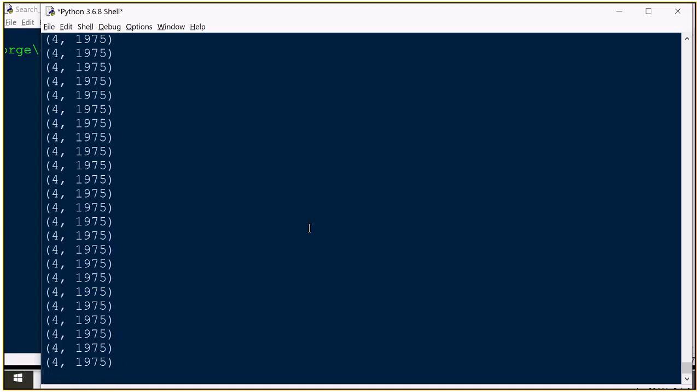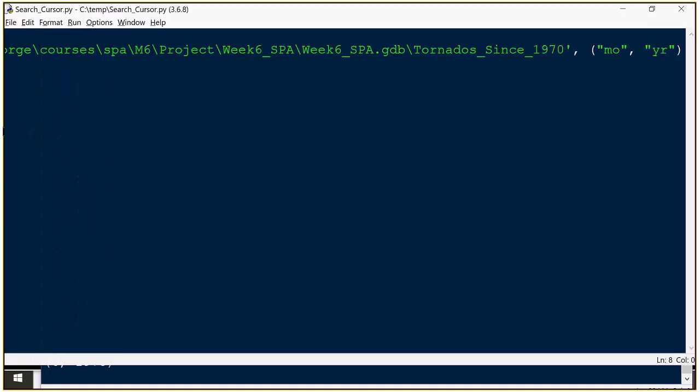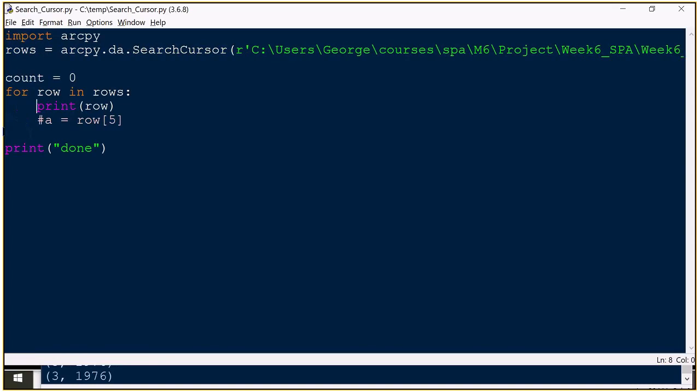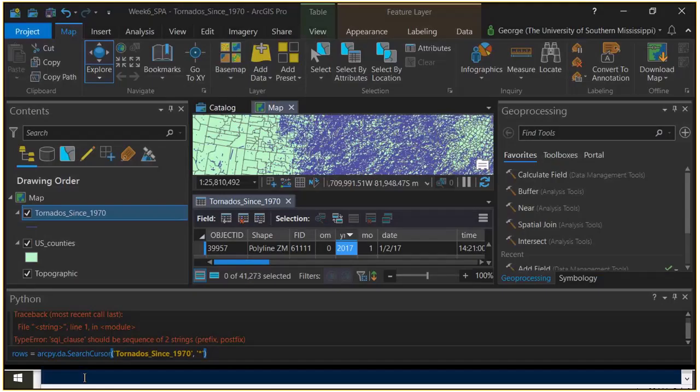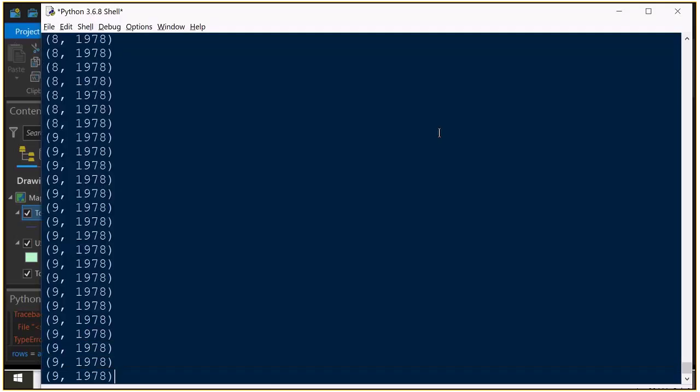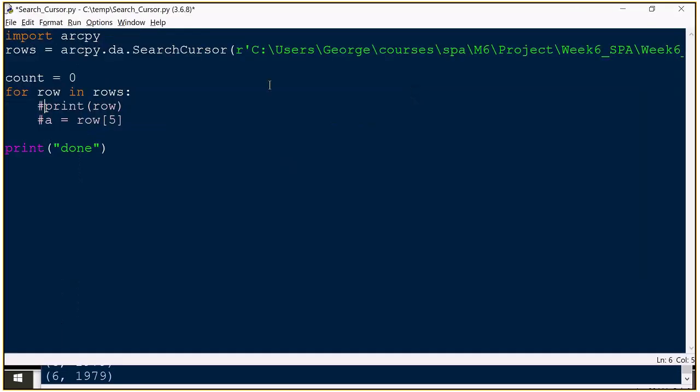All right. It's silly to print every single row, right? Let's say we wanted to get the average magnitude, but we didn't want to include the negative 9s, because the negative 9s mean we didn't know.